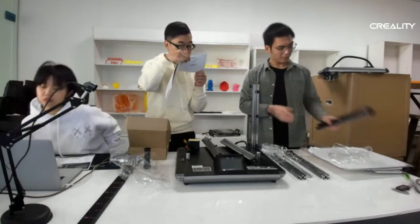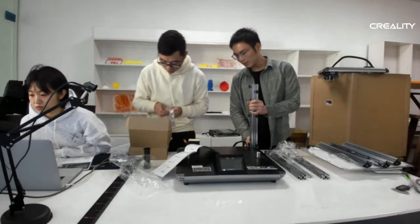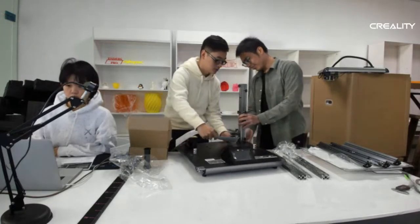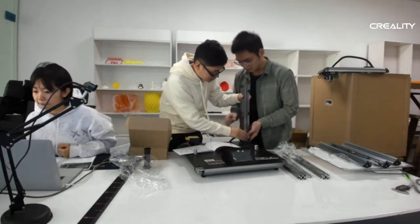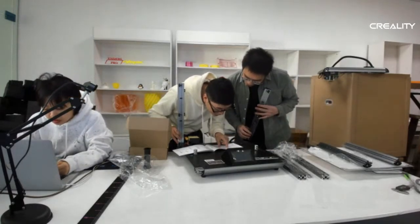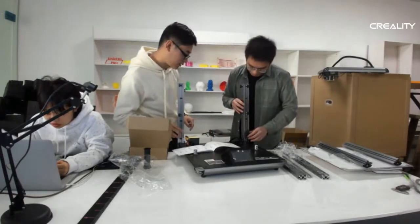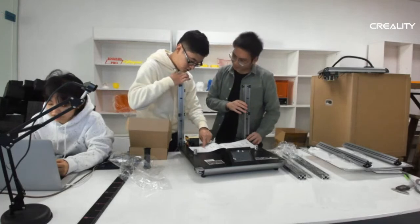So we need the M6 35 screw. I read this manual. The print size is 218 by 216 by 310 millimeters. The machine size is 500 by 500 by 531 millimeters. And the machine weight is 20.5 kilograms.